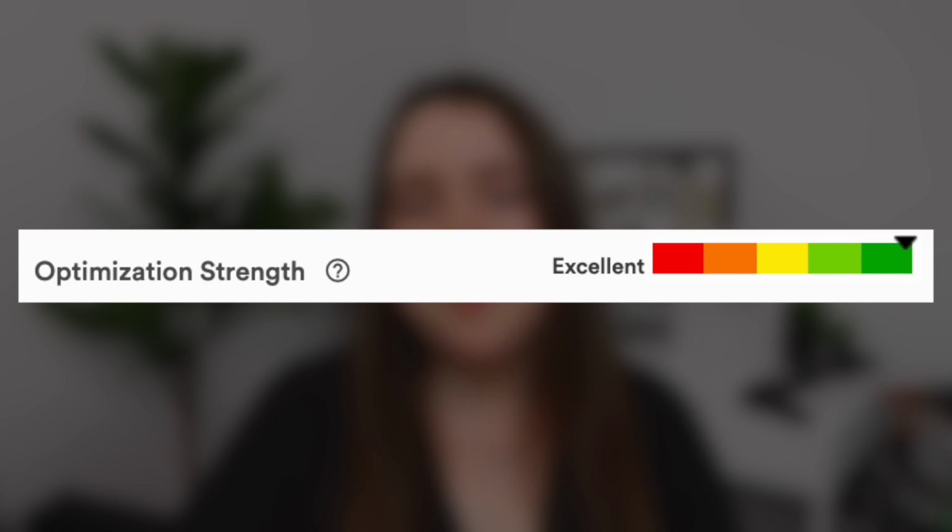And then you have what is called the optimization strength, which could actually be a massive advantage for your video because if, for example, you have, let's say, 6 million views currently ranked in search, but their optimization strength is pretty mediocre, if your video comes in with a super high optimization, your video could fly above the 6 million other videos and rank like first or second or third. At which point, when somebody searches up that keyword on YouTube, they see your video right away and you have a much better chance of actually getting views. So essentially in the summary, you want super green search and competition and as red as possible optimization strength.